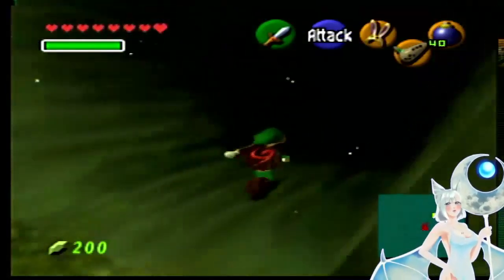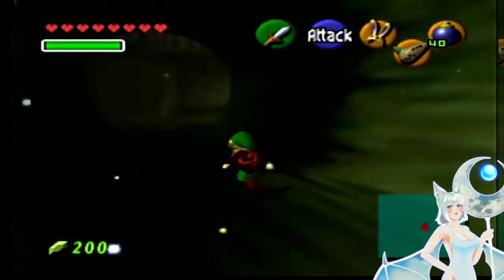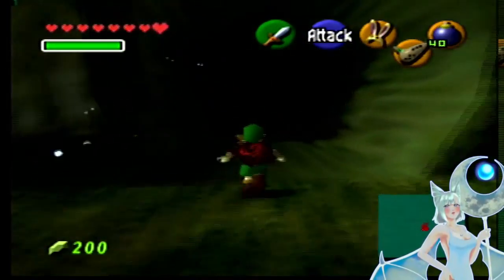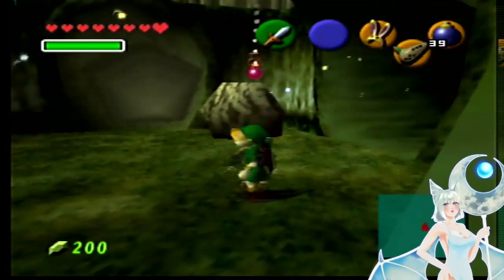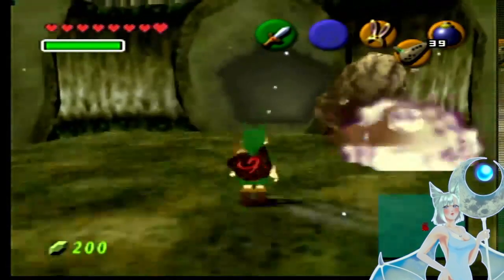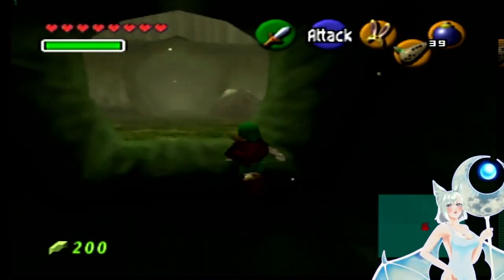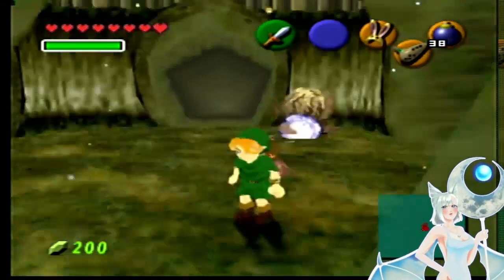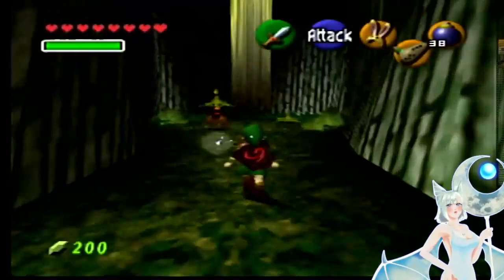Now, underneath one of the boulders that's deeper inside this place, I remember it's one of the boulders. I think it's the one near the entrance to the Sacred Meadow. Yeah, it's the one closer to the entrance to the Sacred Meadow. Basically, there's something over here we can grab now that we have bombs. Also, I did switch to the wooden shield.